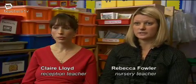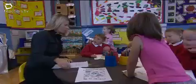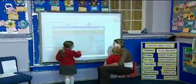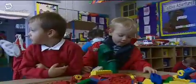We decided when we found out we were a pilot school for the foundation phase that rather than work in isolation, it would be a really good idea to bring our early years into one unit. So we decided to knock through the wall and create our nursery and reception area into an under-fives unit. The classroom is really divided into two main areas: a quiet area with the interactive whiteboards, and a busy area where there's a lot of free choice activities set out, and the role-play area is in that part of the room as well.